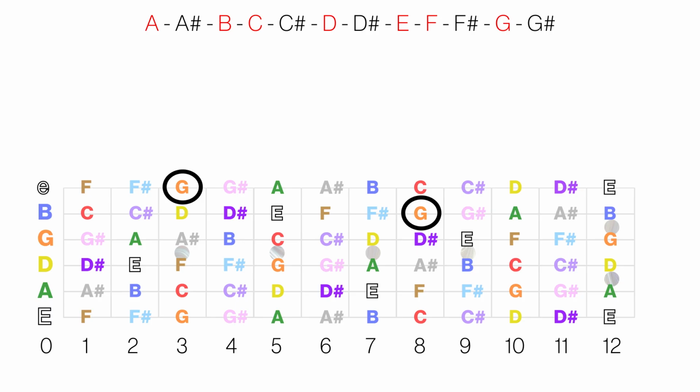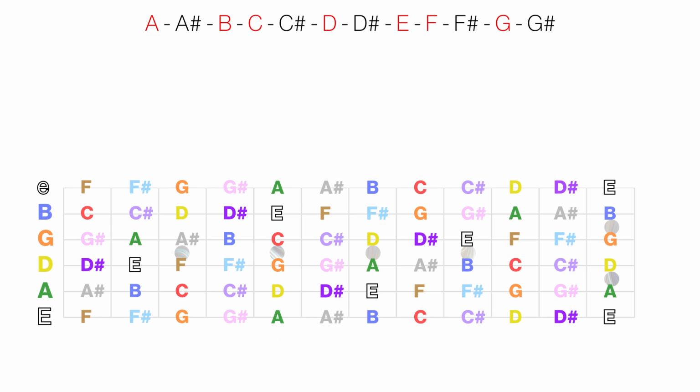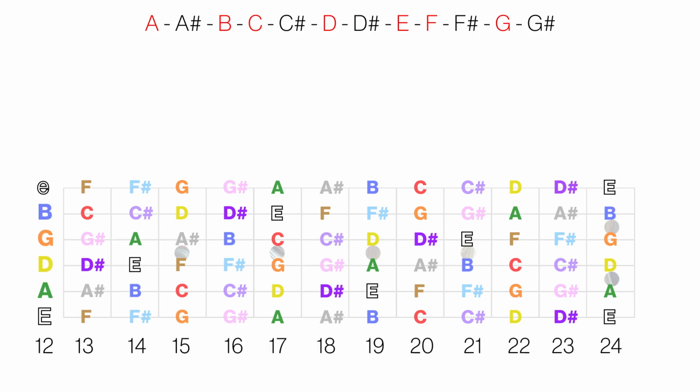After fret 12, all the notes repeat. So if you learn all the names of the notes on fret 3, where the first fretboard marker is, the notes 12 frets higher on fret 15 are going to be exactly the same. And fret 15 will also have a fretboard marker. We could just change the numbers around to demonstrate this. So let's imagine these notes are now the notes from 12 to 24, if your guitar goes that high. They're the same. The dots are the same, the patterns are the same, it's just that the notes from 12 to 24 are an octave higher than the notes from 0 to 12.